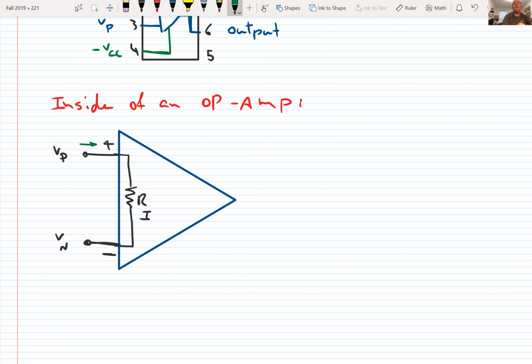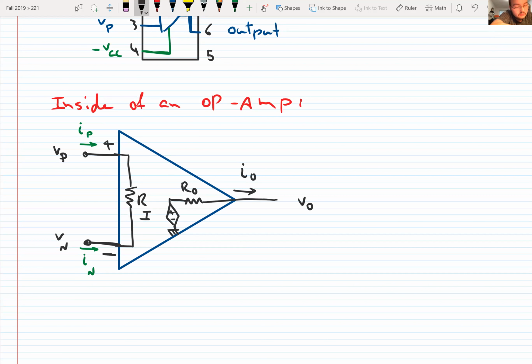Of course, from the positive terminal, we have a current entering the op amp called Ip, and from the negative terminal, we have a current entering the terminal called In. And what else do we have? Inside this op-amp, we have one dependent voltage source, which is connected to a resistor called Ro and connected to the output, Vo. And of course, we have a current going through the output called Io.